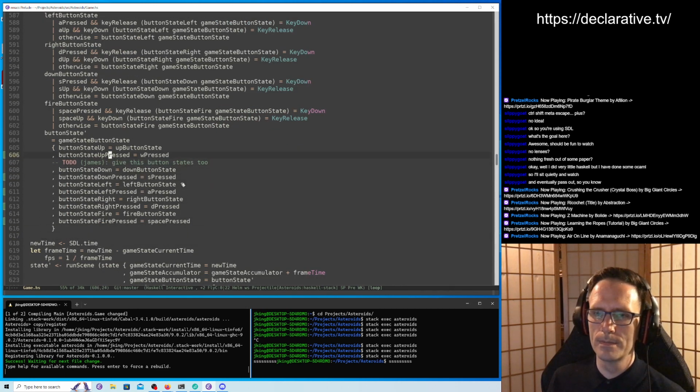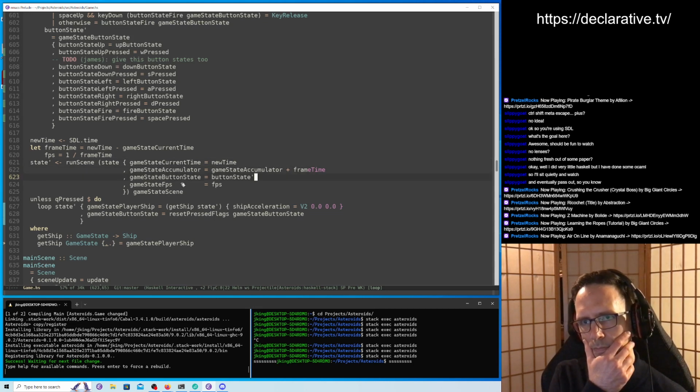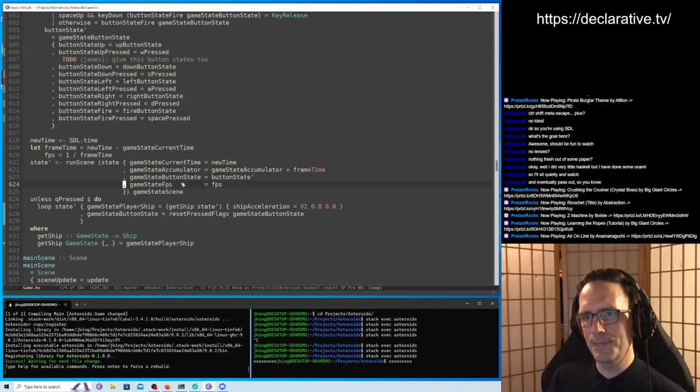And button state prime is being passed in to run scene. And that's why it seems like it's working, I think. Because when we pass in button state prime here, we are calculating the next state of the buttons based off of the last frame. And then when we do reset flags from the old state, it's going back to its original state. So it's just going back to the init state every time.